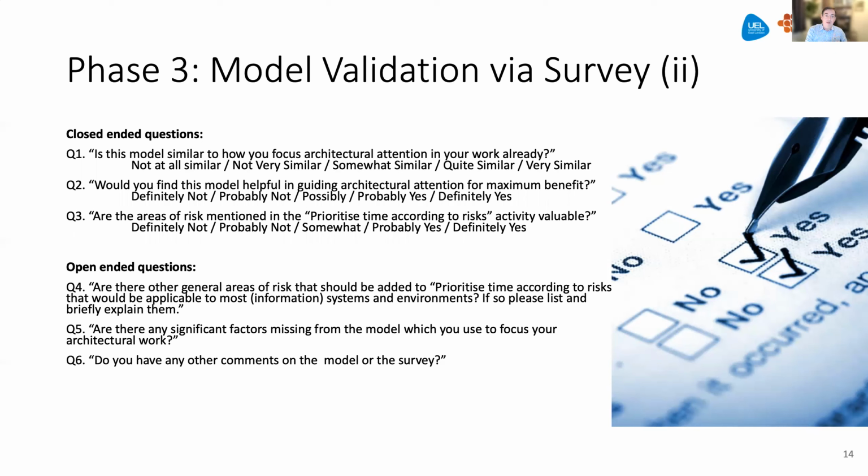But briefly what we're saying is, is this similar to the way you work today? Would you find this useful in your work or implicitly with others? And have we missed any areas of risk in the prioritized time according to risks? And then the open-ended questions are, if there are other areas of risks, what are they? Can you describe them to us?